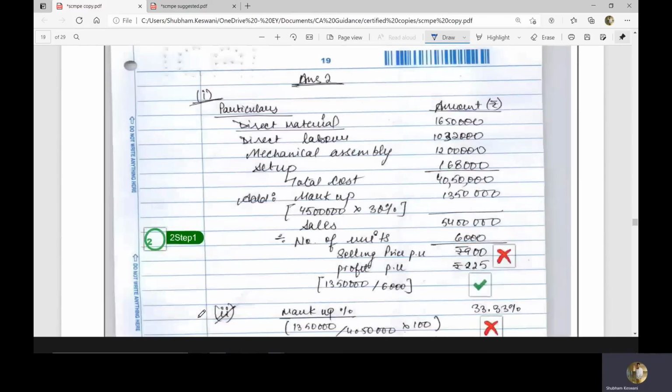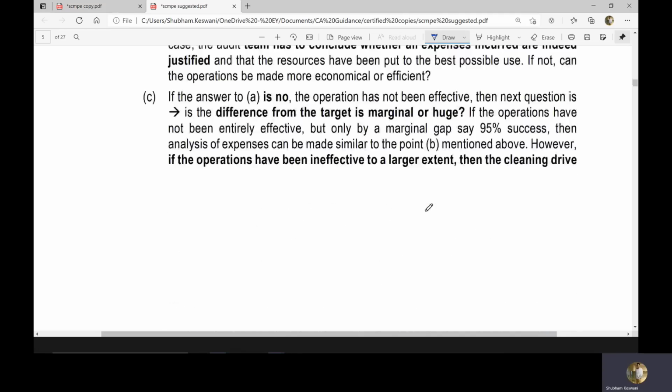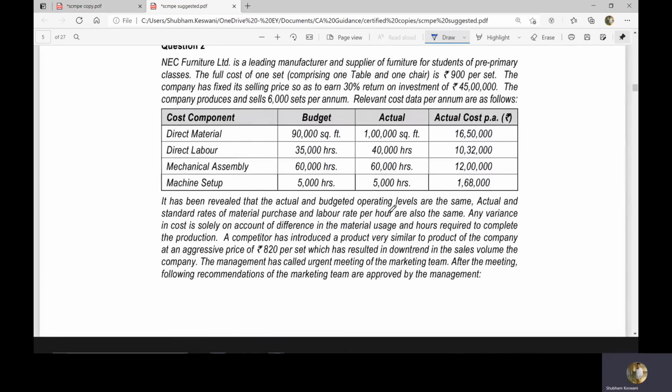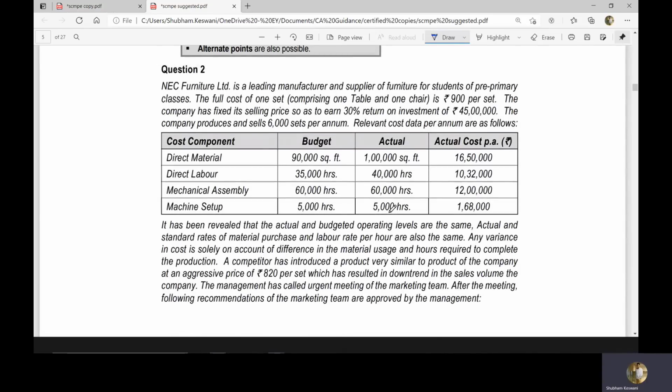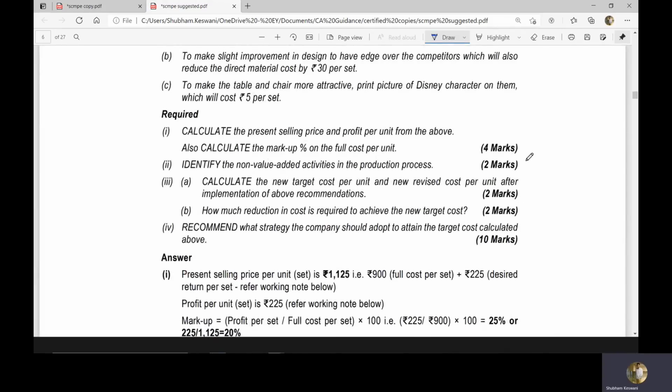Now, if I talk about the next question that I answered, this was a question which bogged me down and many others in the exam room, because again this question was on similar grounds to one in the study material, but it looks similar only on paper, and it's a lot different. Again, one learning from this question: it is a 20 marks question. Recommendation of strategy involves 10 marks, and identification of non-value adding activities 2 marks.